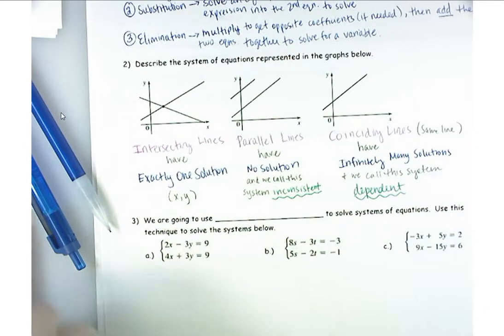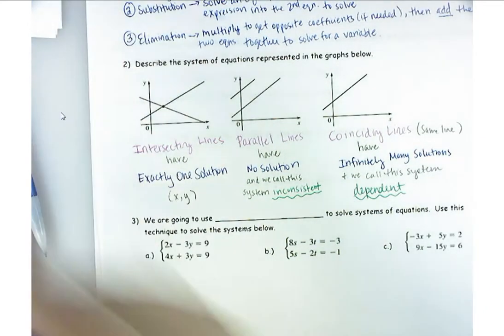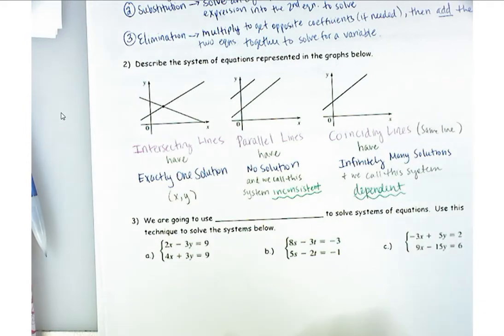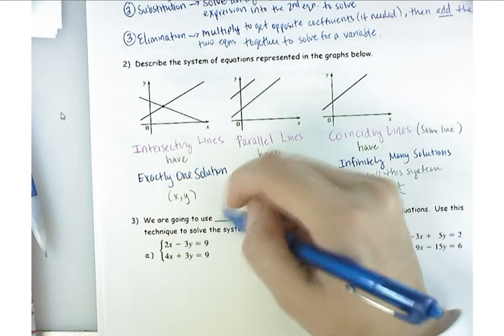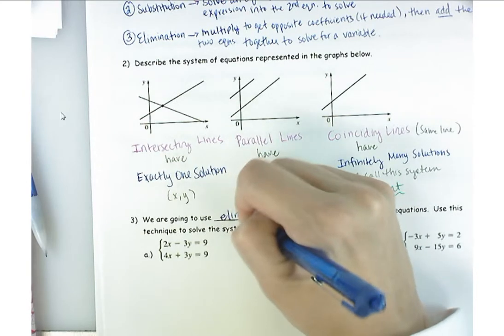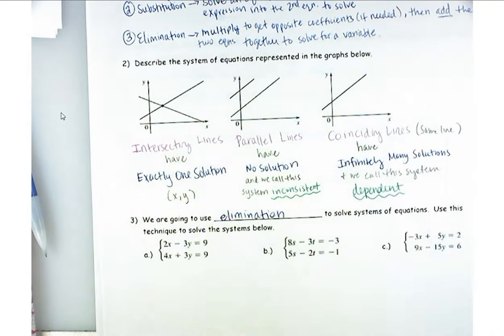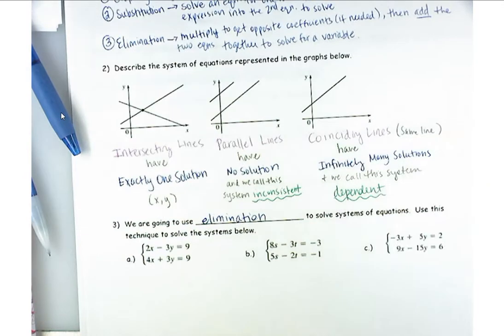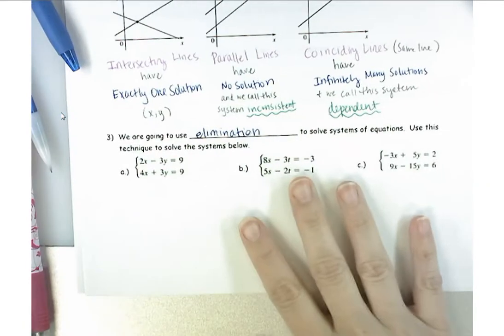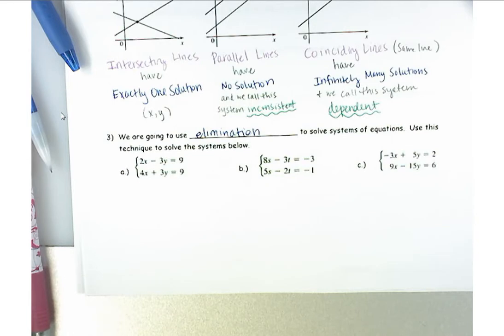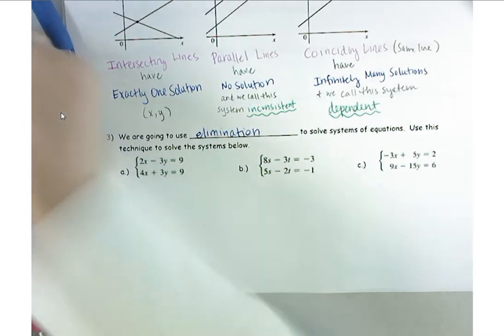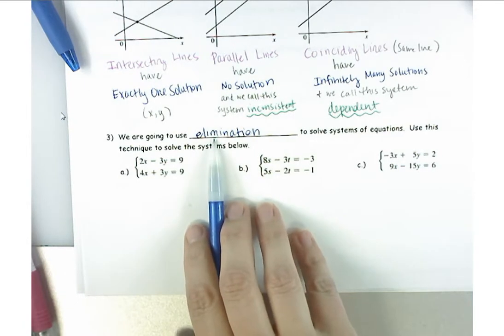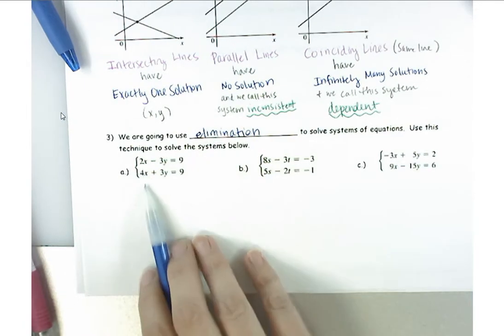All right, so the last thing we want to talk about before we get into solving three variables is solving with two variables. So what we're going to do is we're going to use elimination to solve systems of equations, and we're going to use this technique to solve the systems of equations below. Now this is something that you've done before, so if you can do all of those, you can go ahead and work ahead of me for that. I'm going to walk you through the first couple, and then I'll have you do the last one by yourself. So remember, with elimination, we want opposite coefficients. So if I look at my x's, are those opposites?